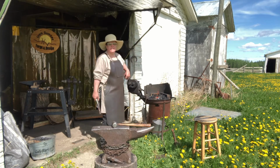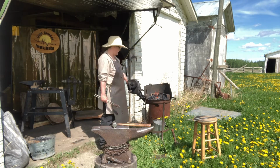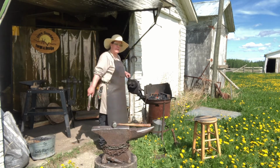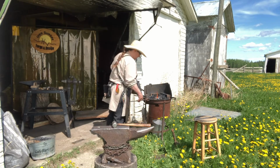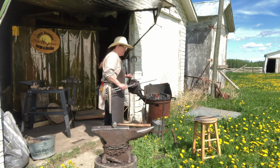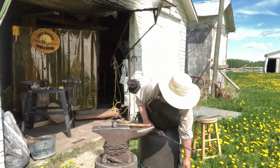Make sure your pigtail's facing up. You don't want it facing down. You don't want to melt it off if you're going to continue making stuff like this. This, I'm going to be making a curvature on this side for the S. I'm going to quench the pigtail if you don't want to hit that.